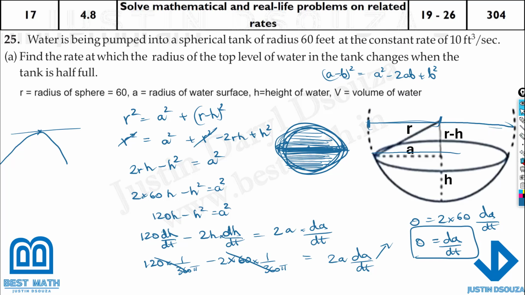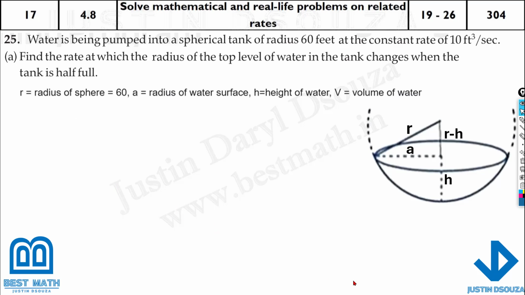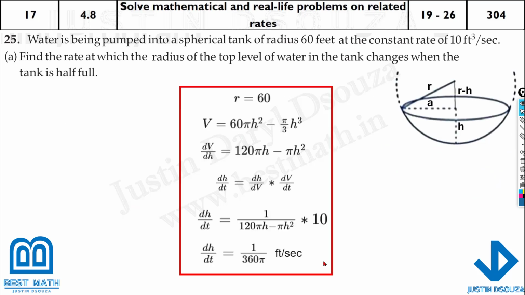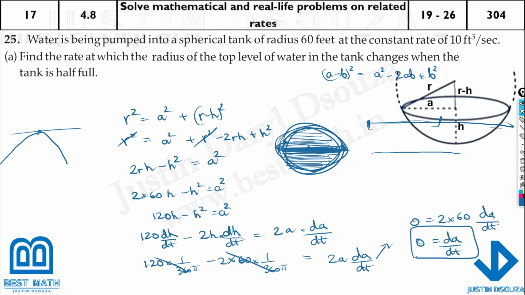So we had got 1 by 360 and then 0. So you can see the solutions. These are the formulas which we use. And over here, we have got the first dH by dt, that is the rate of change of height with respect to time, as 1 by 360 pi feet per second. Then we can use this value and solve the dA by dt. So now here, they have just rearranged it differently and solved it. You can follow my method, whatever I've done. The answer will be the same.